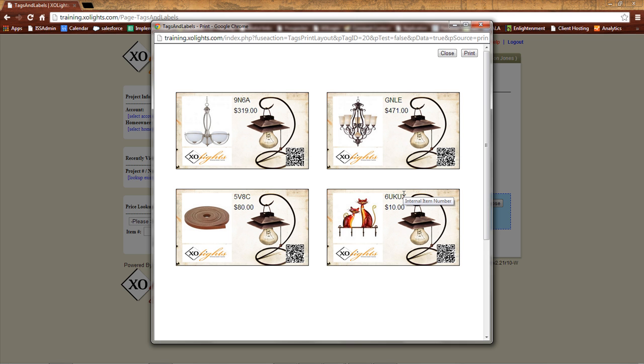You could do it with a dashed as well. Whether or not you want the border probably depends on what you're printing on. For example, if you're doing the Avery tags, you probably don't want them. Whereas if you're just going to print on paper or cardstock, a lot of times it's helpful to have them. Now once this page has loaded, and you do want to wait for it to finish loading, you can go ahead and click print.